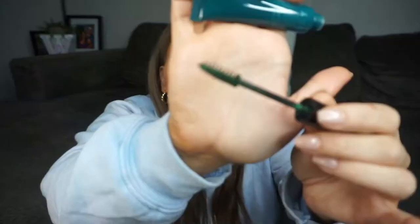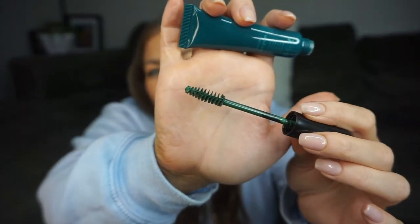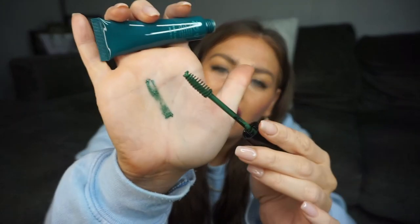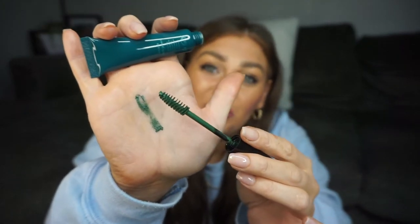Next up, another AOA Studio product — this is the whipped mascara but I got it in green because I was feeling wild and adventurous. Like, it's a dollar mascara, I can give green a try. The brush is a standard brush but the green color looks super beautiful — kind of like an army hunter green. Here's a little swatch so you can see the color. I think that'll be really fun to use.